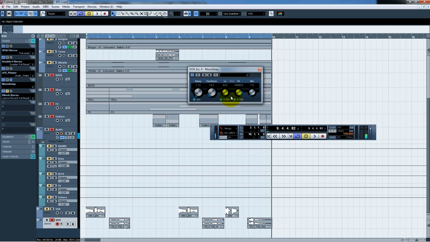Now let's see the difference if I jack this up to, let's say, about 800. Now we're only getting a delay from 800 above.